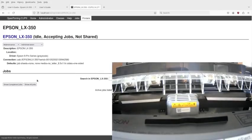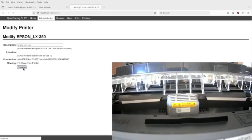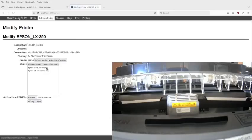Yeah, good. So now everything's back. We have two options. We could change this guy over to an EPSON printer, which would probably be the sensible choice. But we're going to do the crazier thing, which is go in and reset the printer up. Come on, Ted, you've done this before. Modify printer? Yeah, modify printer. So we leave that the same. That's all fine. So it's currently the EPSON 9 pin, but let's try to change it to an IBM Pro printer 2, which is what it thinks it is.